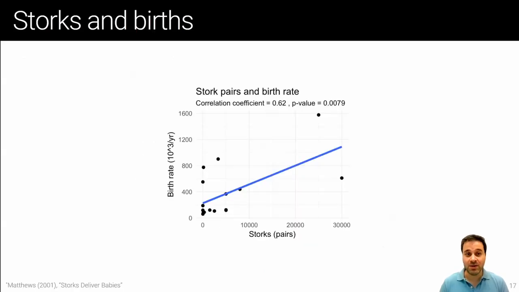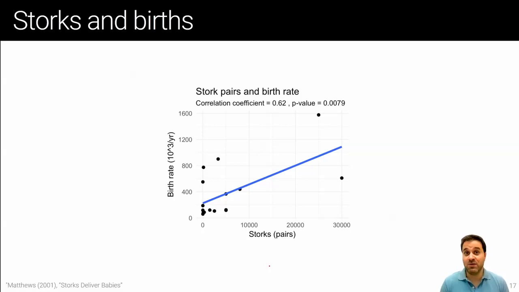Another very clear example is the number of storks and birth rate. You know the story. Apparently, the babies are delivered through storks that travel all the way from Paris to whatever they have to deliver the baby. And if you look at data, each of these observations corresponds to one place, and we see that there is a very clear correlation between the number of storks and the birth rate. So in principle, where there are more storks, there are more babies. So we could say the story is true, right?